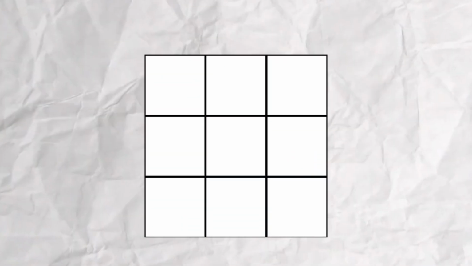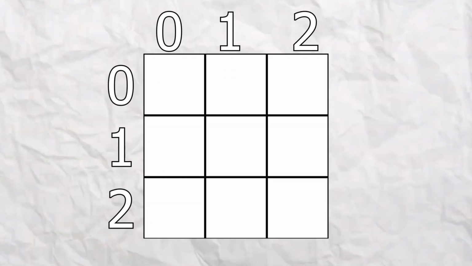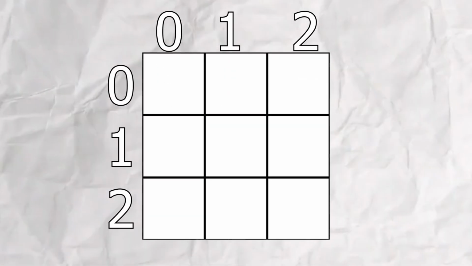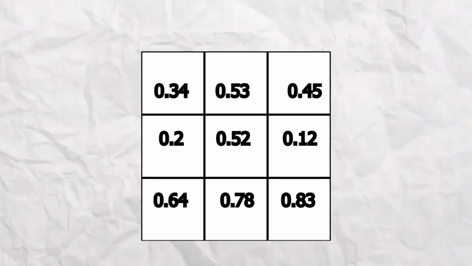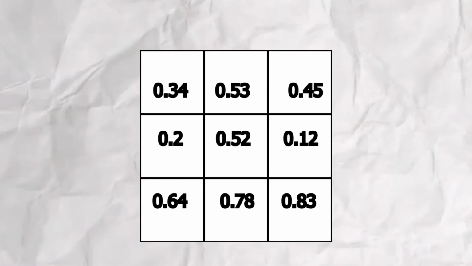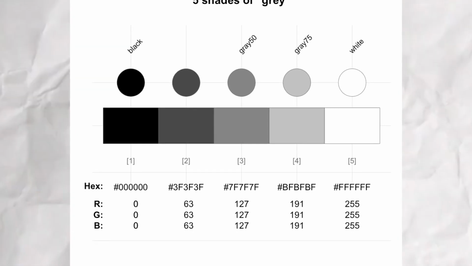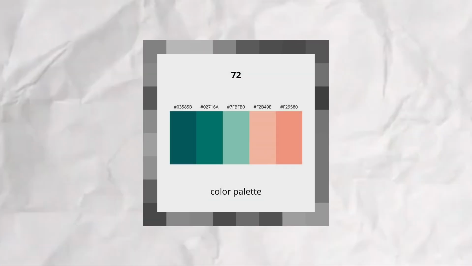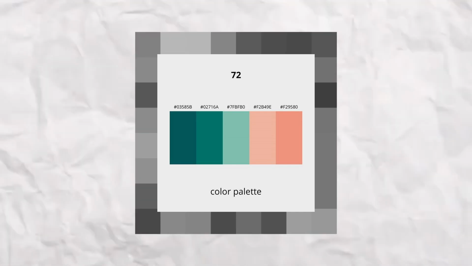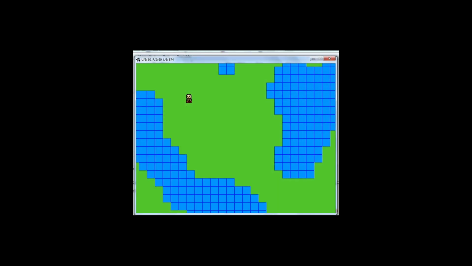And if we use that algorithm with systematic numbers like 0, 1, 2, 3 in order, we can come up with a set of numbers which looks like this. And if we take each number and assign the values according to the contrast, we can get a noise pattern. And instead of black and white, if we assign different colors to different values, we can actually make a good looking map through this algorithm.